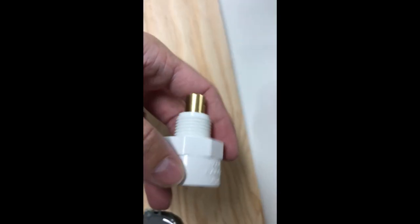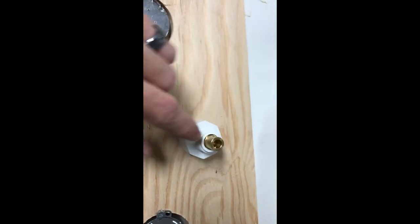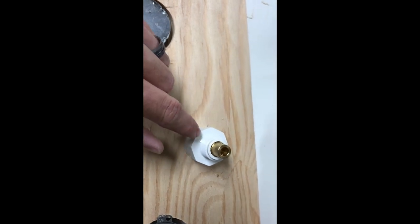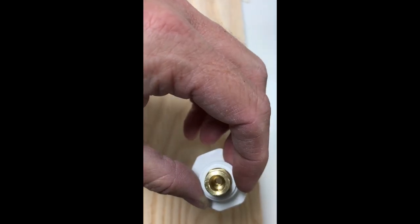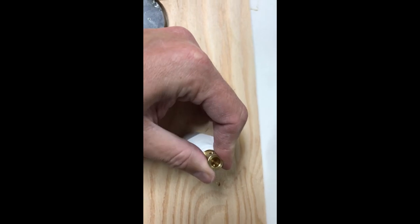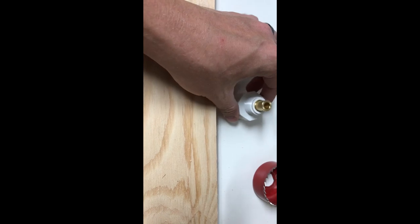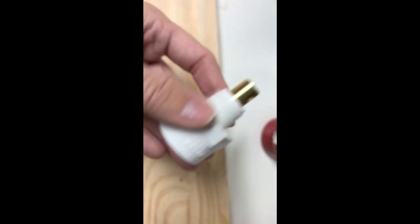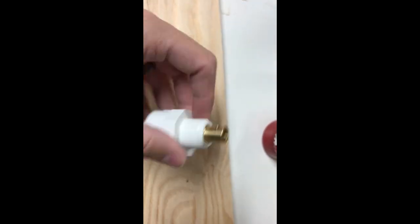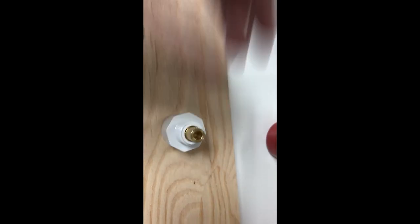Either way, it's 3/4 inch with no threads to the 1/2 inch outer thread. Works perfect. You just hammer this little guy in there. It's not going anywhere. The little hex head in there keeps it right in place. It's solid. Make sure that you hammer this in evenly. You want it flat. You don't want it doing this business, because that's a problem. You want it to spin evenly, so make sure that's flat.